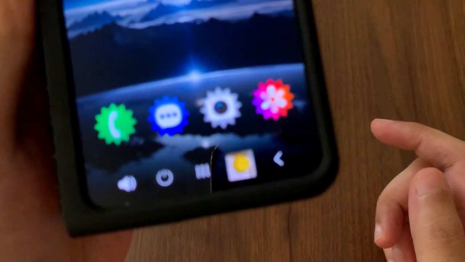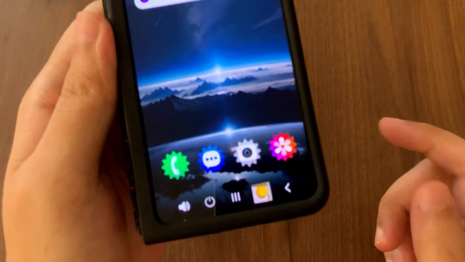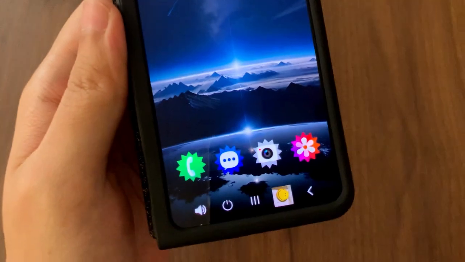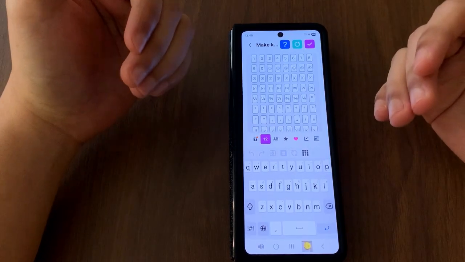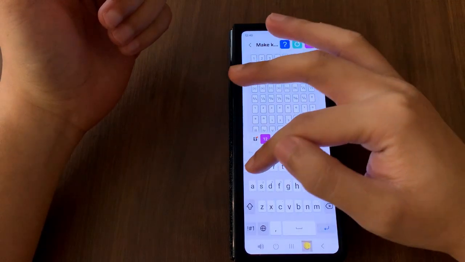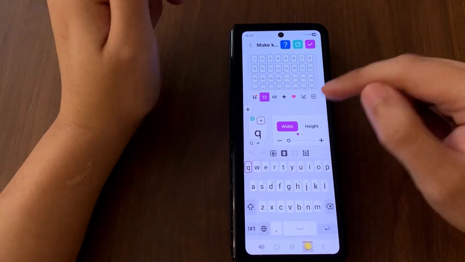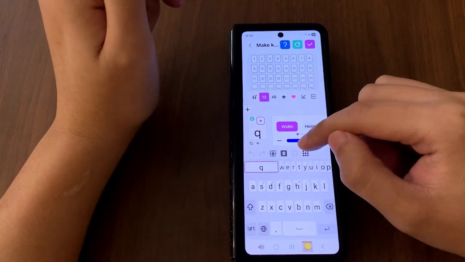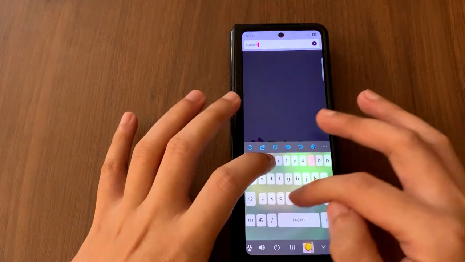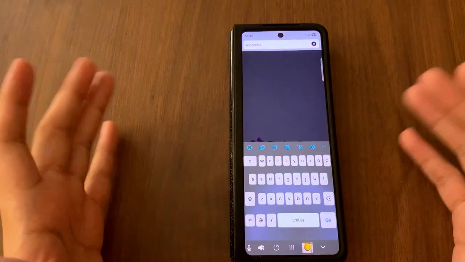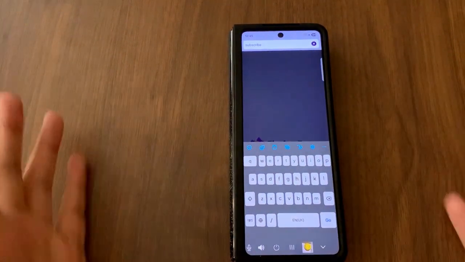Check that out. Look at the icons here. This is a very useful tool which you can actually edit. You can edit the size of that button. Subscribe. Just like on those gaming keyboards, you have this wave.